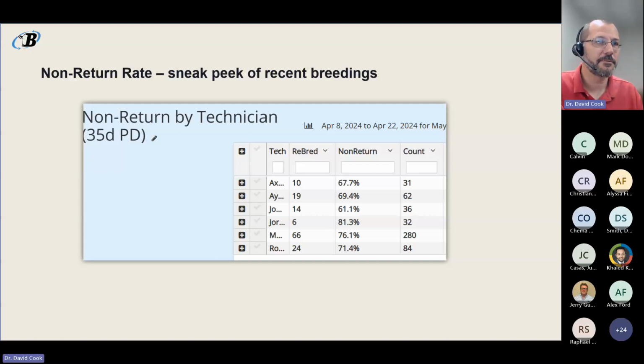Another one, which you see a lot more in heifer yards, but if we're doing a lot of breedings, one thing you can do is get a sneak peek of the conception rate of some of those technicians, and so you can look at the non-return rate. What this report is doing is looking at how many animals have not returned in that 23 to 35 day range by different technicians. It's something of a sneak peek of what the conception rates are going to be a couple of weeks ahead of time. So if you're trying to identify drift from different breeding technicians, this can be an early detection place to look.